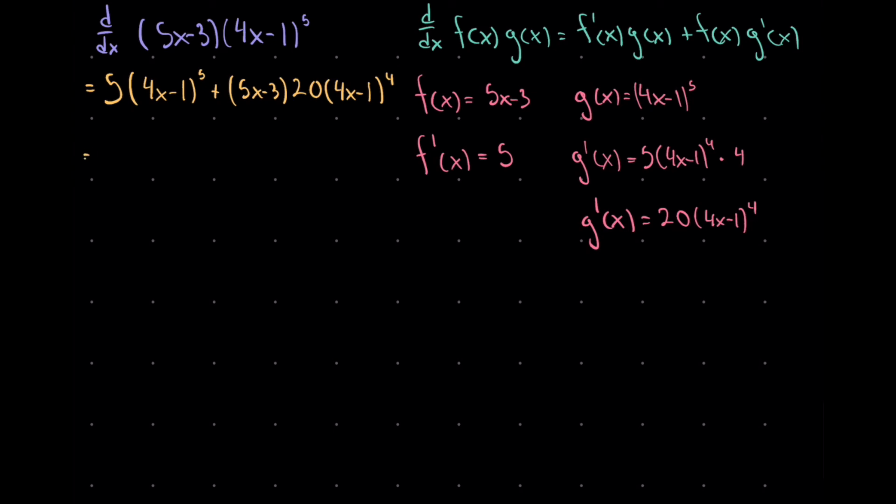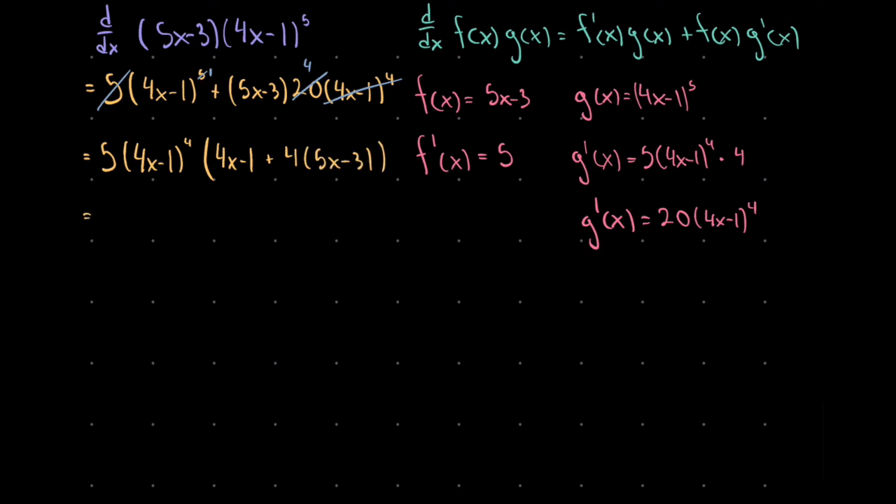So we see that we could factor out a term of 5 times (4x minus 1) to the power of 4. And let's see what we have left. We have that 5, it gets canceled out, and all that's left is one term, 4x minus 1. And on the right hand side we could cross out a 5 here, all we have left is 4, and this entire term goes away. So what we have left is, on the left hand side of the plus sign, 4x minus 1, and then on the right side we have 4 times (5x minus 3) left.